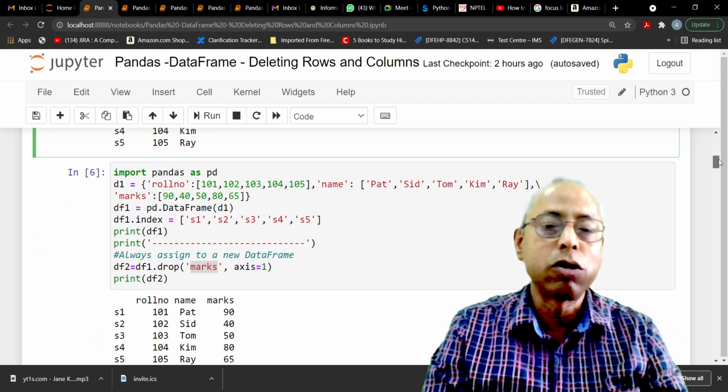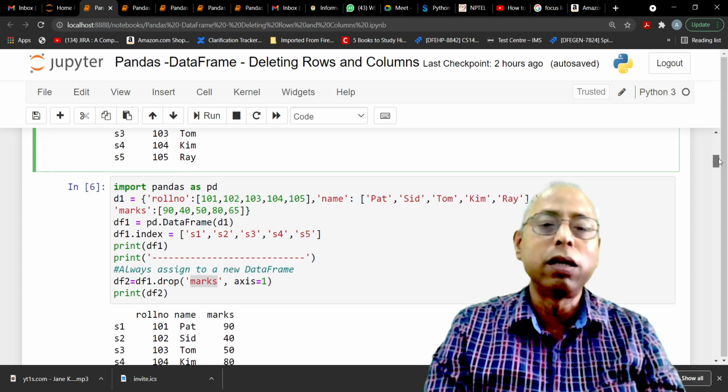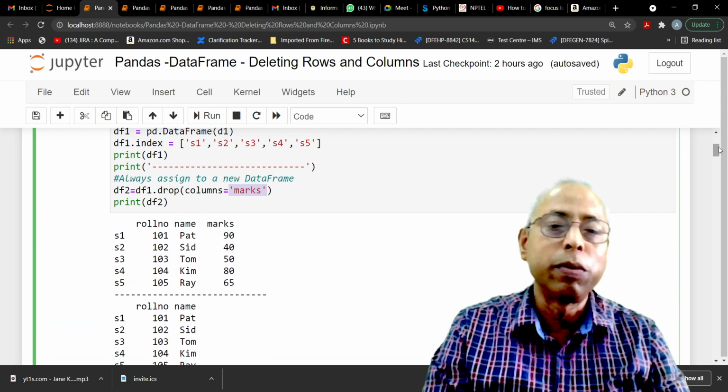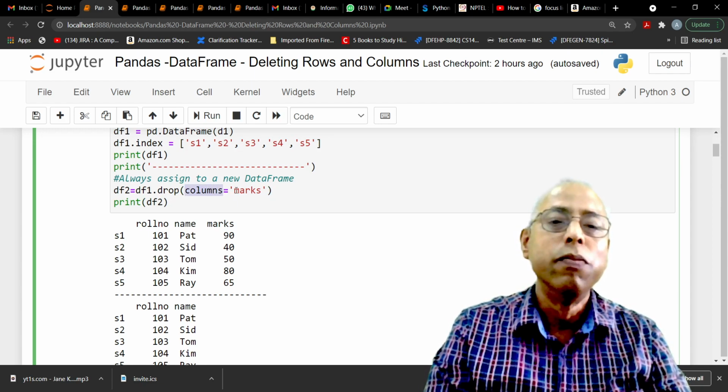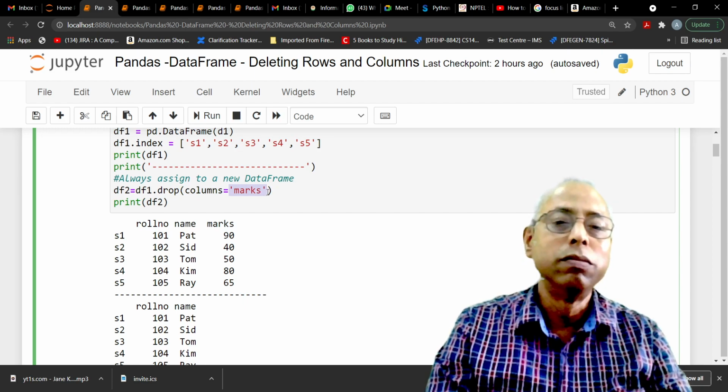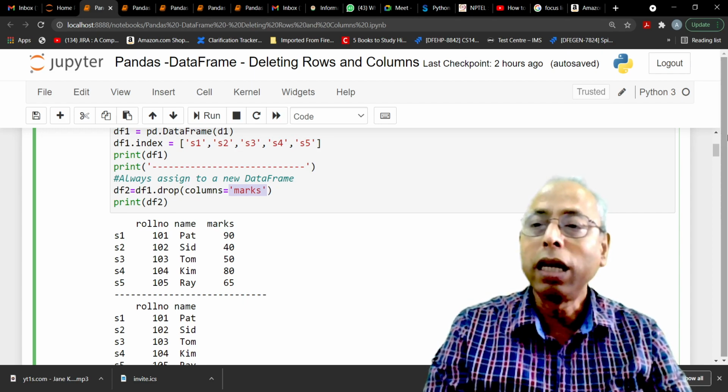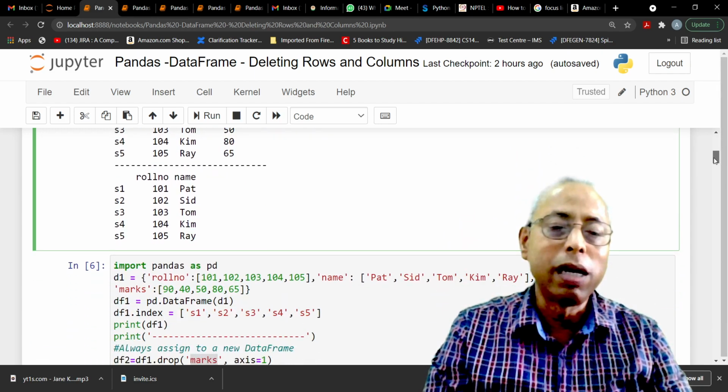Now the next topic is to do the same operation, but you see here this particular parameter, we are assigning a keyword parameter, columns is equal to marks. While calling the method here, I am not going to pass that keyword parameter.